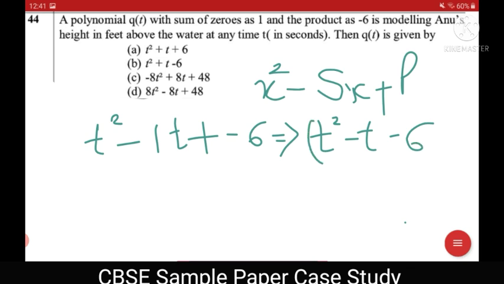But again there is a k factor. There must be a constant factor because a and b options are not matching here. So there is a constant factor. Let us see what's that. If in c option I divide throughout by minus 8. For c option let me divide throughout by minus 8. What do I get? I get t square minus t minus 6. Yes now this option matches. So c is the correct answer.